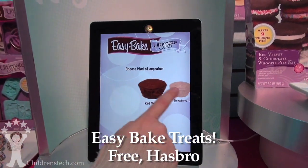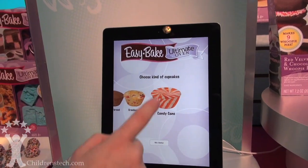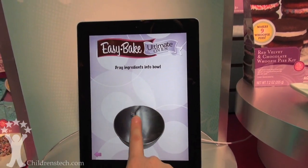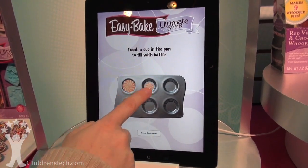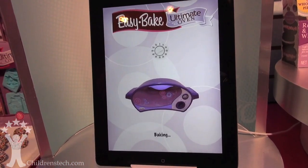So you can create a cupcake — pick candy cane, we have to have candy cane. Then we bring in the batter, bring in the water, and then we mix it up. So then we can fill the pan and slide it into the Easy Bake Oven and wait for it to bake.